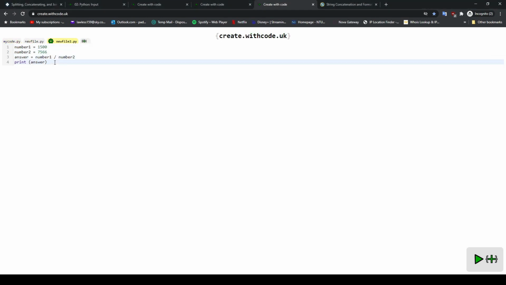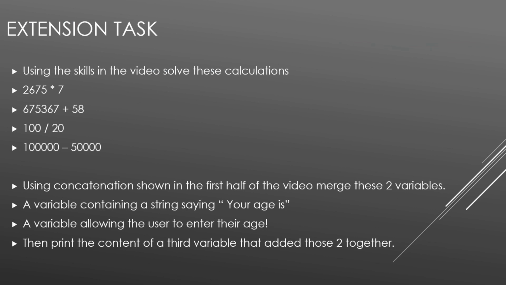And then for my second question, I would want you to write more variables like number 3 equals, and then if I move back over to the presentation, I can see that it's 675,367, or 657,000. Yeah, I can't remember the number. But use multiple variables, so don't just reuse the same two. I want you to reiterate those variables and keep going with every question. I want to see evidence that you've completed every question, and not just remove the number after you've got the answer. If that doesn't make sense, just ask in the chat, and I'll explain it to you live.